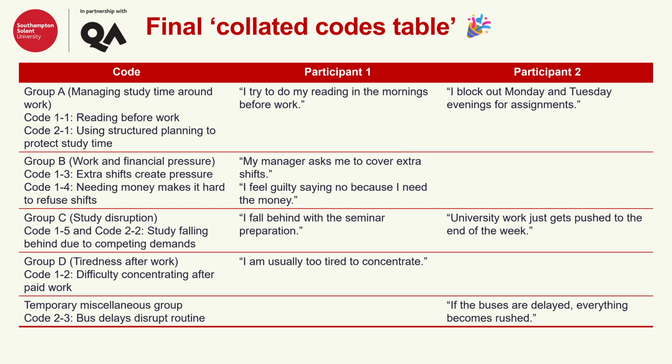The word final here means that the table is ready for the next analytic stage. It does not mean that these decisions can never change. Qualitative analysis is iterative, so we may return to the extracts, revise a code, move it to another group, or reconsider a group after reviewing more data. The temporary group has now served its main purpose.